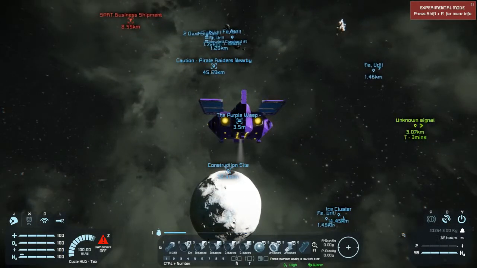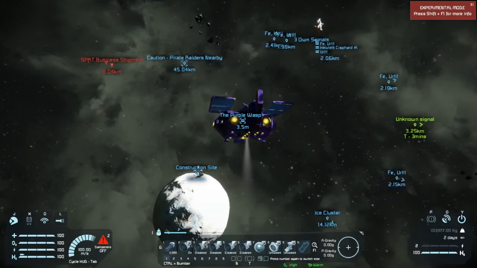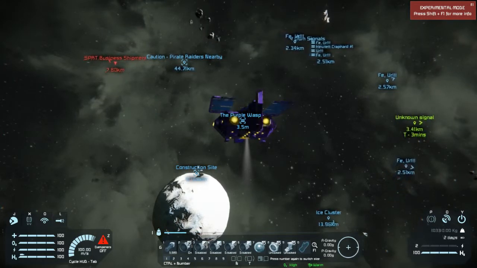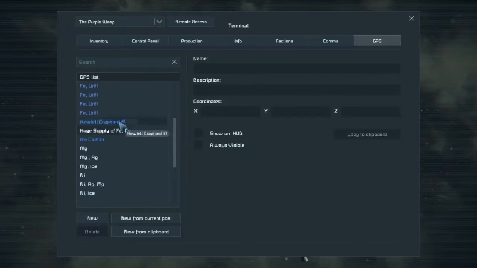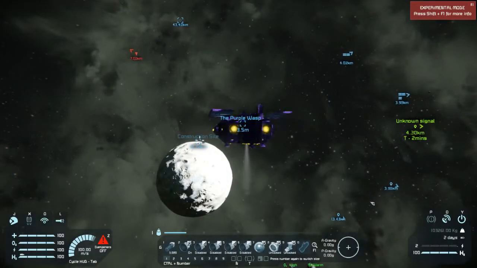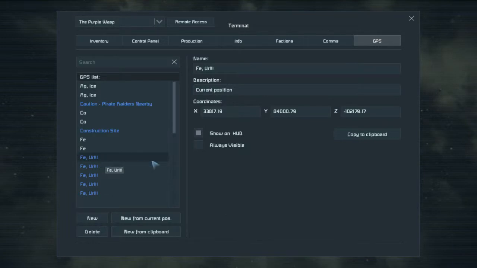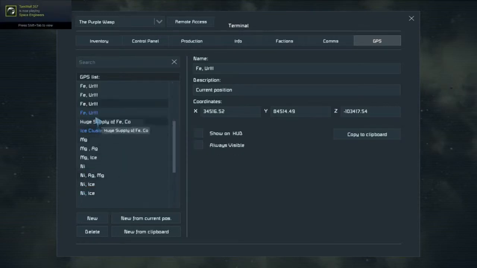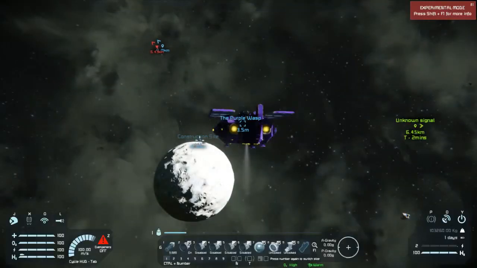And those pirate raiders, I think we might actually pass within... I don't know. Will we pass within their range? We'll soon find out. So now what I can do is I can get rid of that temporary marker I put up. We'll delete that. And actually, what I can also do is I'm going to hide the rest of these. So turn that off, turn that off, turn that off. Just to clean up the HUD a bit. I'll even turn the ice cluster off, don't need that anymore. Unknown signal, let's turn that off. And it looks much better now.